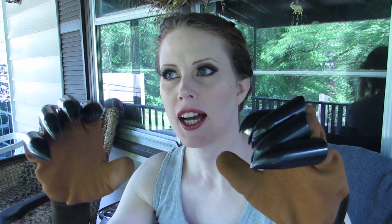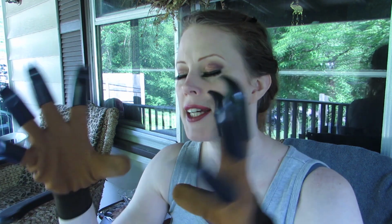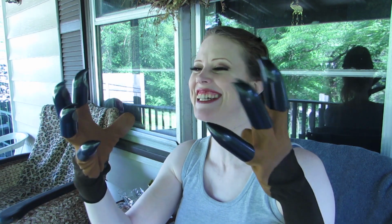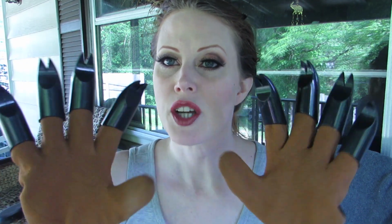Range of motion is pretty good. I could see where I might get really sore after a while right here where the plastic hits against the flesh, but it would take a while to do that. I also have limited mobility in my very last knuckle, but that is completely made up for by the fact that I've now got claws. But these are designed for digging in flower beds specifically, and I think that's a really cool idea.